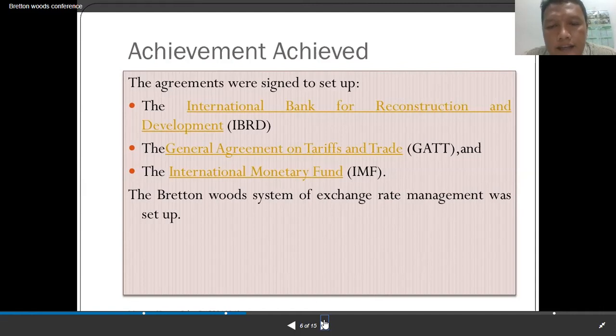So liberal ideas think that we need institutions that will coordinate the exchange value of currencies. This is what the IMF is doing. The IMF is different from the World Bank: the World Bank focuses on long-term financial assistance, but the IMF is very short-term, in terms of the balance of the budget. If they have problems in their budget balance and it influences their currency, they can stabilize the value of their currency, so that it will not damage the country's economy and also other countries' economies. So these three are like a triad or trilogy of the Bretton Woods institutions.